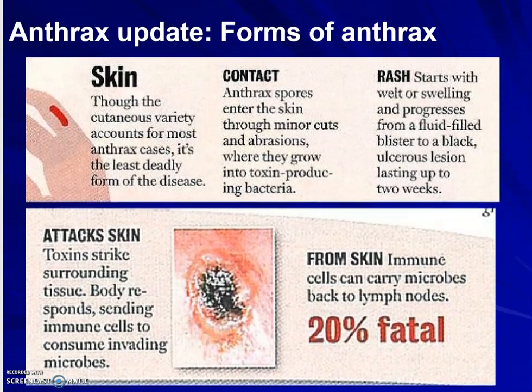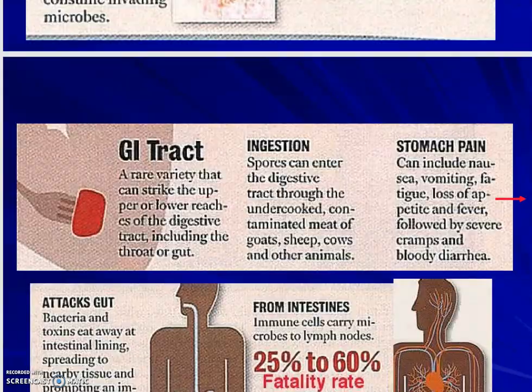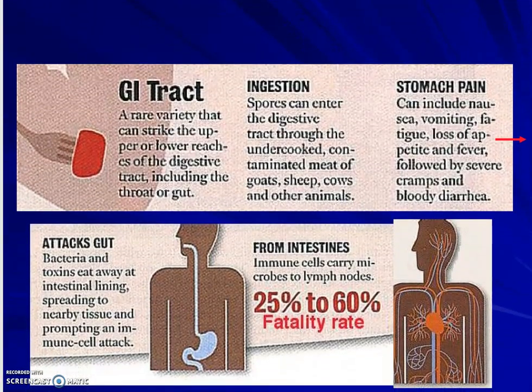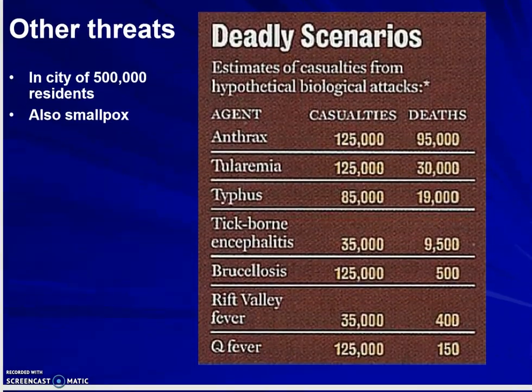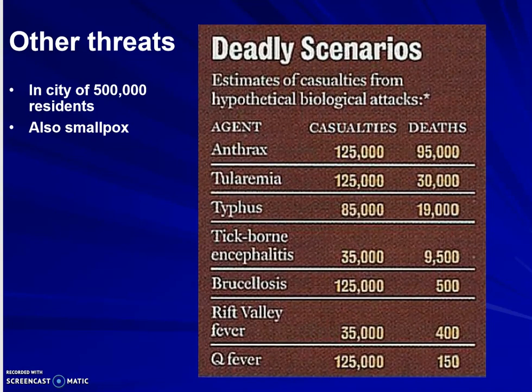Everybody talks just about coronavirus, and anthrax is sort of sidelined for now until we have that one back, maybe, who knows, at some point. Anthrax in the GI tract is much more fatal. So the fatality rate is 25 to 60% listed here. But again, it was considered at one point a big threat for bioterrorism, but right now we're dealing with other things.